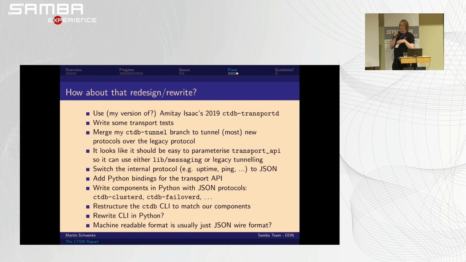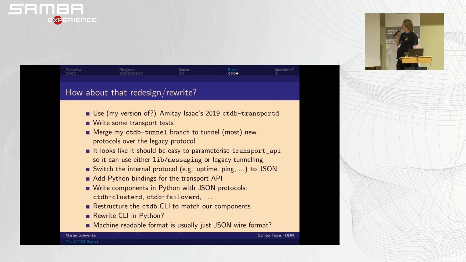But cluster management, failover, all those things that just need, you know, tenths of seconds or seconds, they can be tunneled. We can pay that little performance overhead. And it actually looks like it'll be really easy to parameterize Amitay's transport API, so that it currently uses lib messaging from Samba, but it could just use this legacy tunneling idea too.